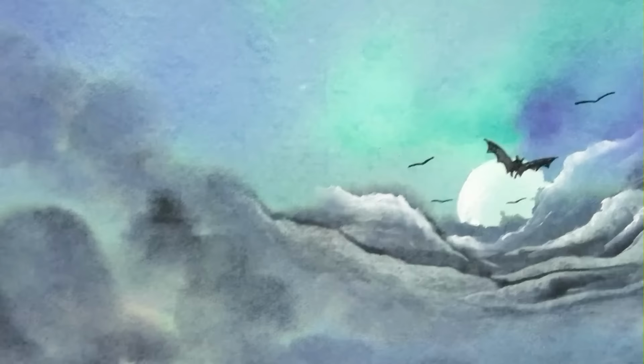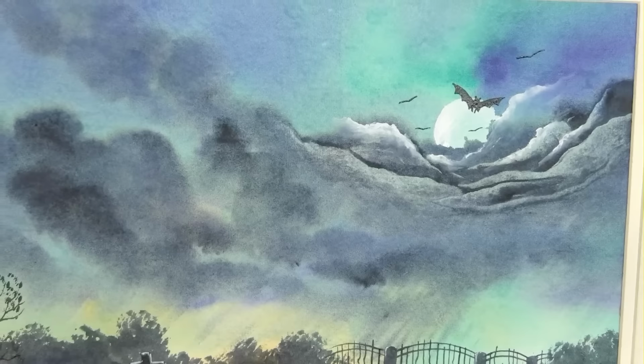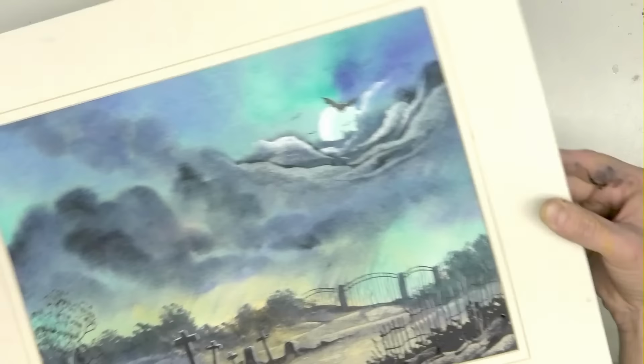Now, what I've got here is a good old mount. You can't beat it. We're going to pop this on the picture and we'll take a look at the picture. We'll zoom back on the picture and we'll take a look at it because it does make quite a difference when you put the mount on. So we'll come back nice and steady. We'll take a look at what we've painted. There we go. There it is. That's the 2022 Halloween YouTube demo. It's made an absolute cracker of a picture.